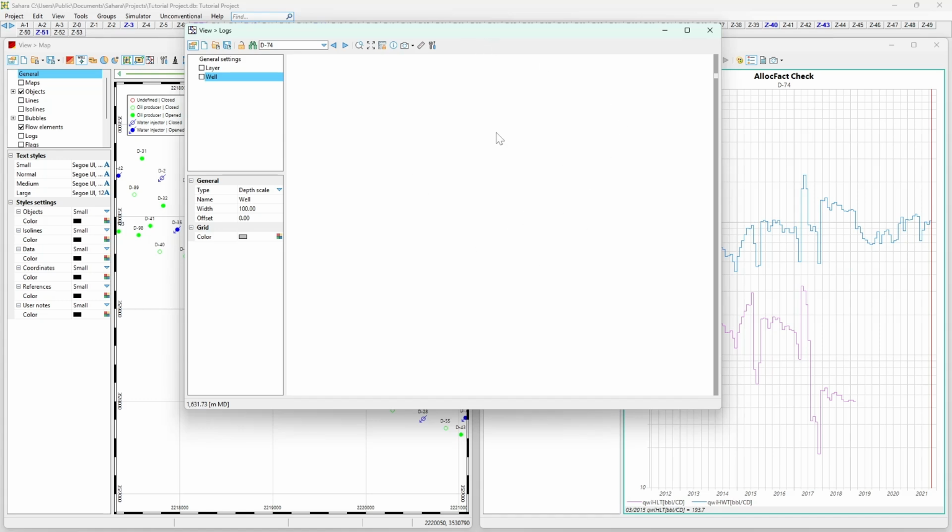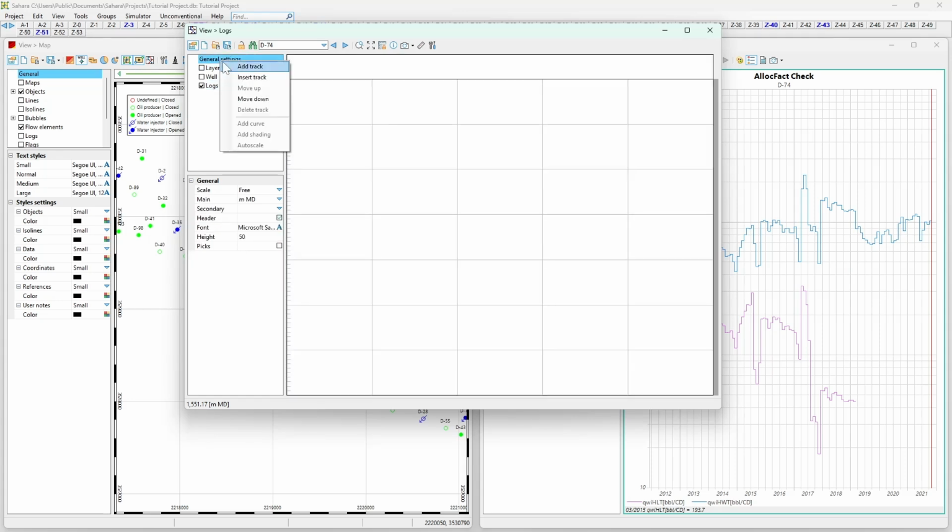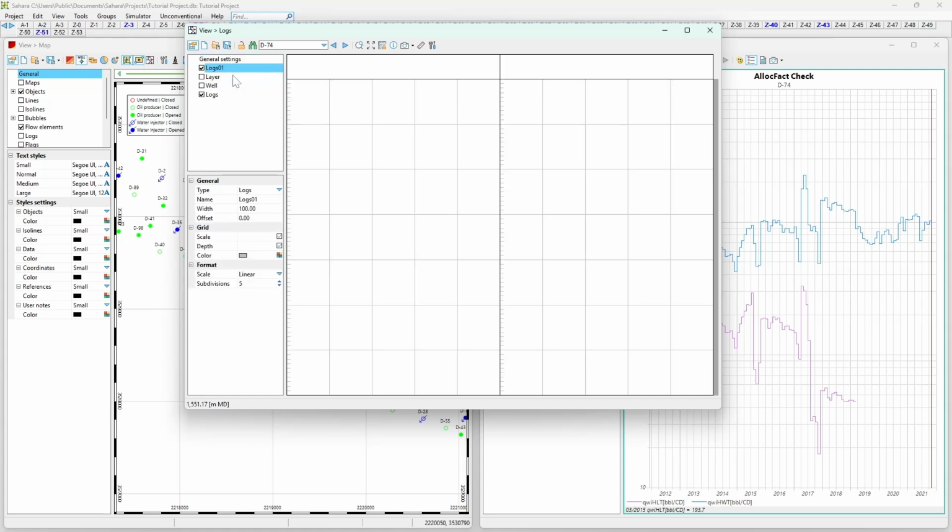Here, if we want to add a new curve, for example, we should first right click over general settings, and here we can insert a track or add a track. The add button is going to add it at the end, and the insert button is going to add it at the start.